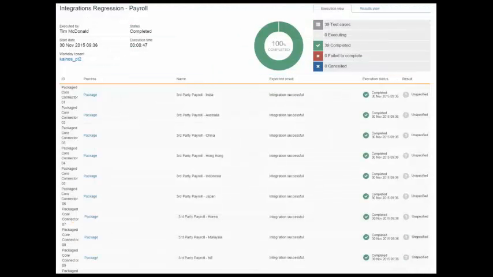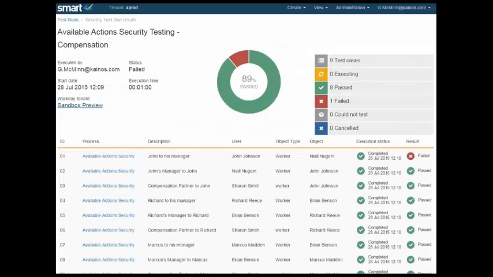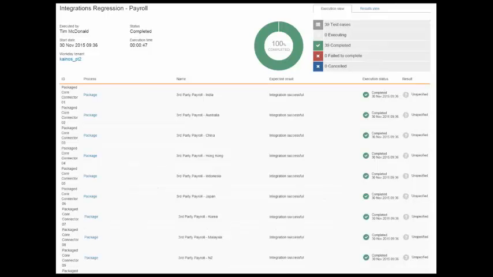As an extension of this as well, and as I mentioned earlier, you're able to bulk launch your integrations. So not only are you able to test that the new sub process that you've added to your hire works exactly as you'd expect it to, but you can also then check, for example, that your payroll is still producing the output files in the format that you'd expect them. So you can see here that I have a test run that runs the different third-party payroll integrations that I have in my tenant for the different countries. And then we can perform the comparison on those as well, which we'll see Netflix talk about a bit later.